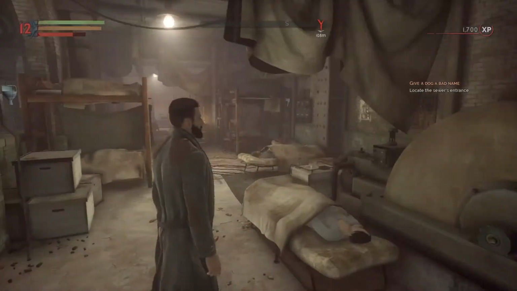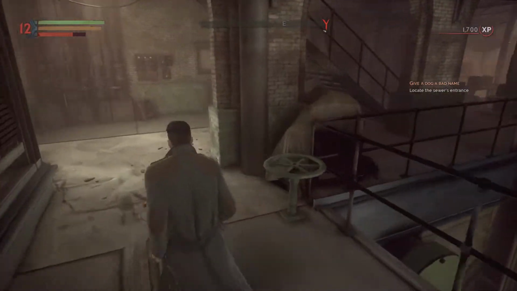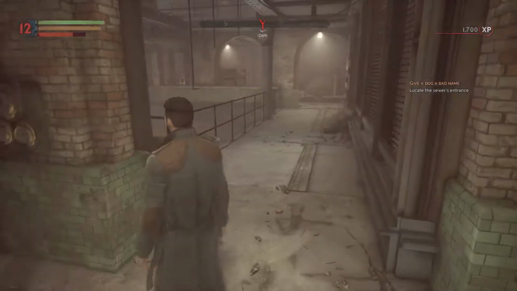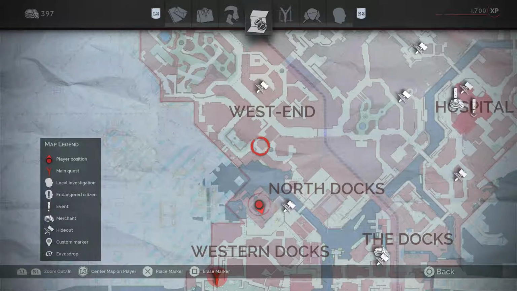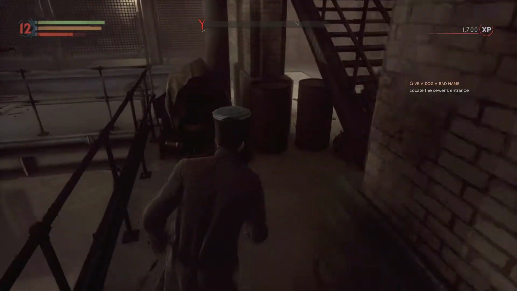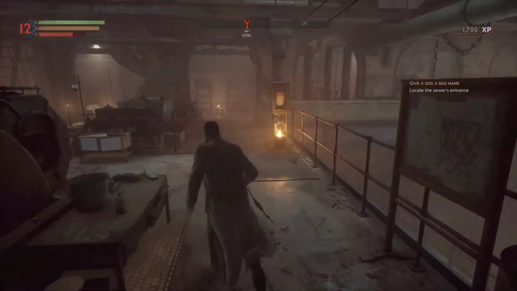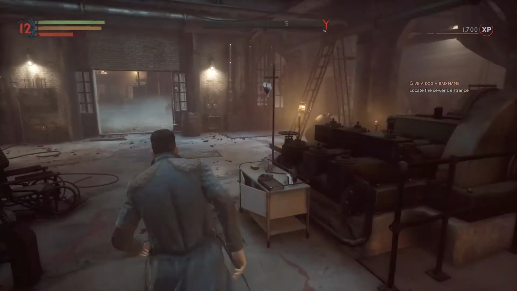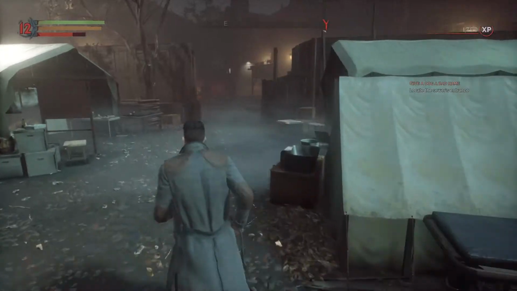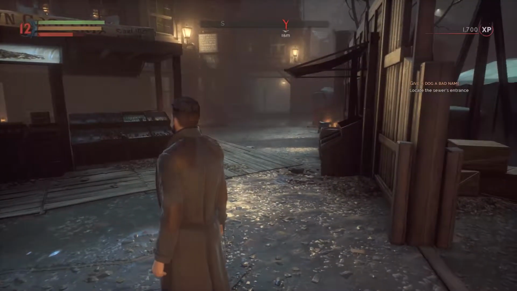All right, I left off right after talking to... I forget his name. I don't remember. He's over here in this room, I think. And wait, where the hell am I right now? Okay. I think I went downstairs, did I? No. Nope, I'm still in the same area. Yep, right here. They've got bigger problems elsewhere. Alright, so I gotta locate the sewer's entrance.